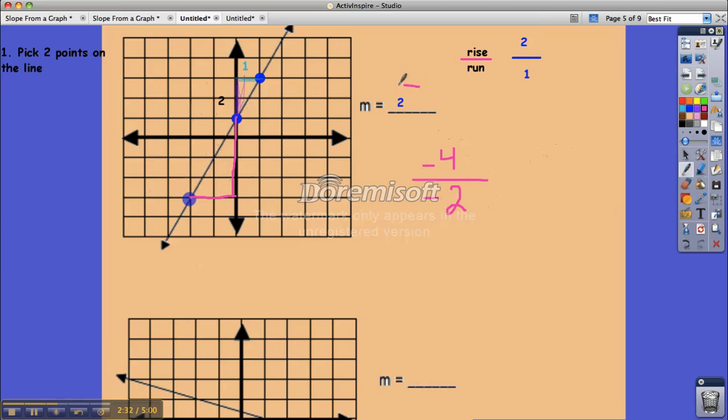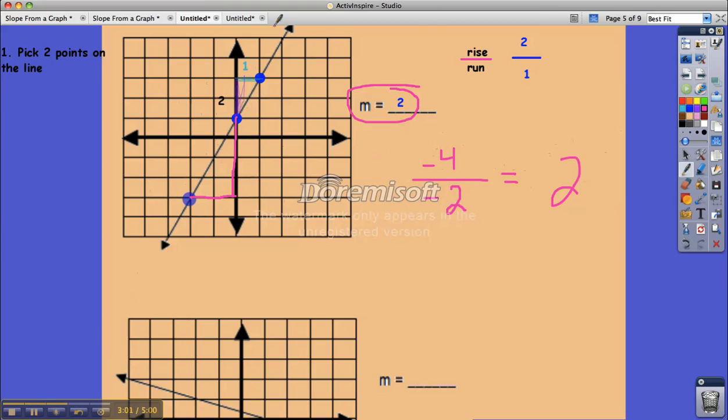So my rise over my run here was negative 4 over negative 2. But I knew my slope was supposed to be positive 2. Well, let's check, is negative 4 over negative 2 equal to positive 2? I'm really hoping you just said yes. I know you did. Okay, so we know 4 divided by 2 is 2. A negative divided by a negative is a positive, because a bad thing happening to a bad person is good. Okay, so my slope worked.